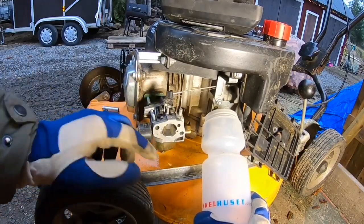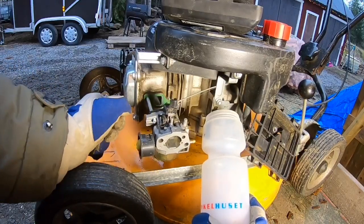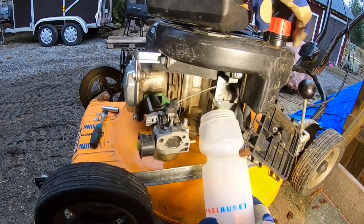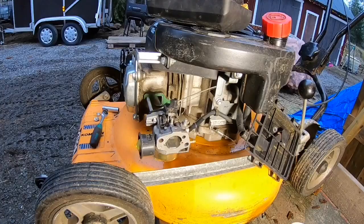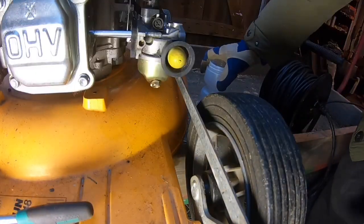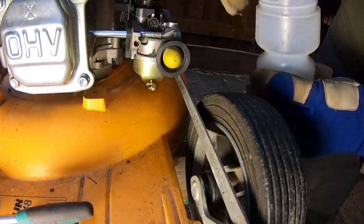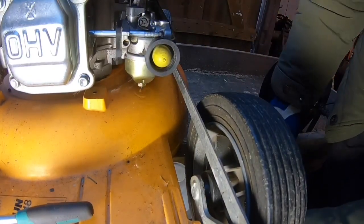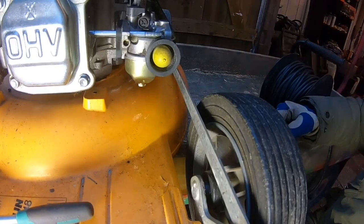It doesn't clear this bracket. So maybe if I just do this, I can get the bowl out and clean it out. So it wasn't so much fuel in there, that's good. Doesn't smell like fuel. I think it's gone bad.